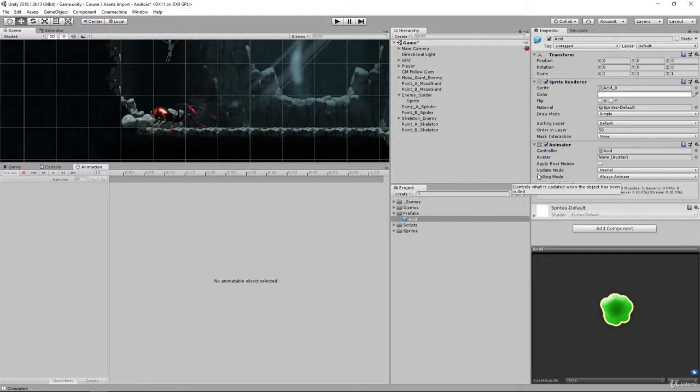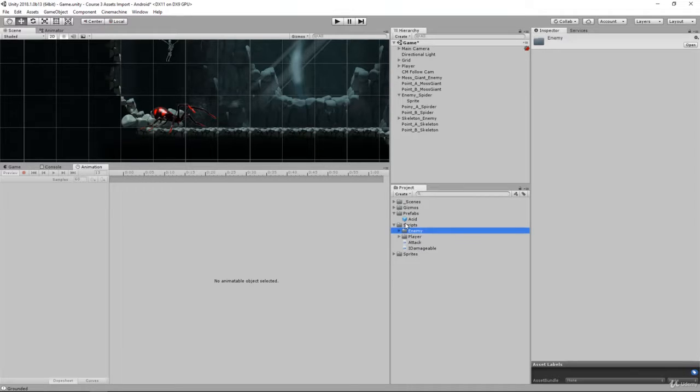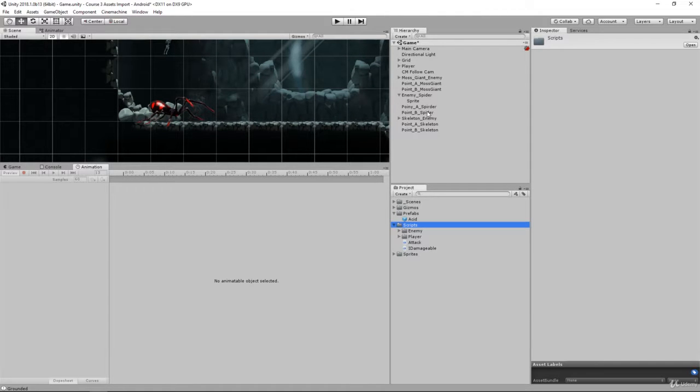Now, in order to do this, we're going to introduce something called animation events. Animation events allow you to basically call a function that can instantiate something. And I'm thinking that's the best way to do this. One thing we could also do is have some sort of function in our code that checks what animation state it is, and when it's in the animation attack, it fires off this acid ball. But I think the best way to do it is going to be to create a script to handle firing of this acid ball.